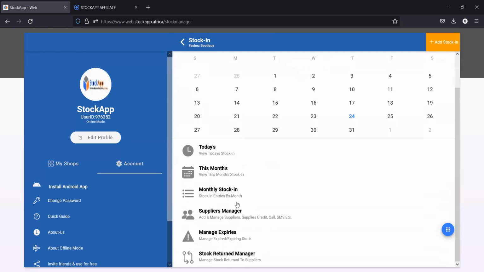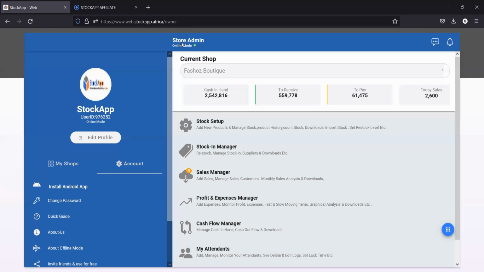Then lastly, we have manage expiries. So in case you have items with expiries, for example, mtu mwenye anadeal na chemist anaweza kujua, so in case items zako ziko karibu ku expire nini, they'll be captured from this particular point. So msaki kuuliza ni aje mimi exactly guys wako na chemist ama any business ambayo iko na a lot of expiries, they'll be able to have that feature taken care of. And then you have stock return manager. So in case tulinunua stocks, tukarudisha, I'll be able to get that report under stock return manager. So that's about stock in a nutshell.